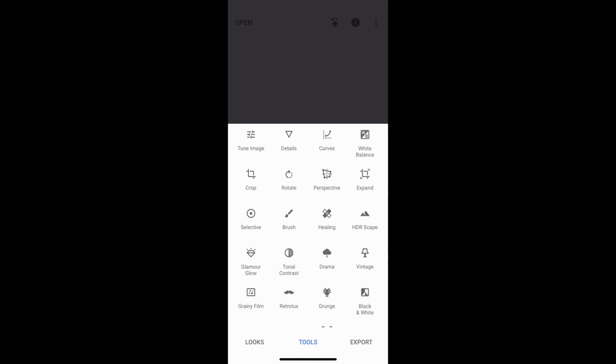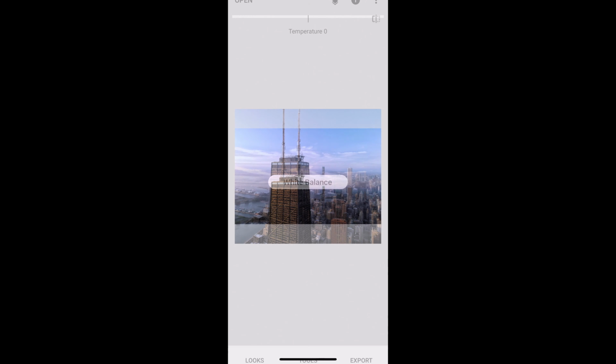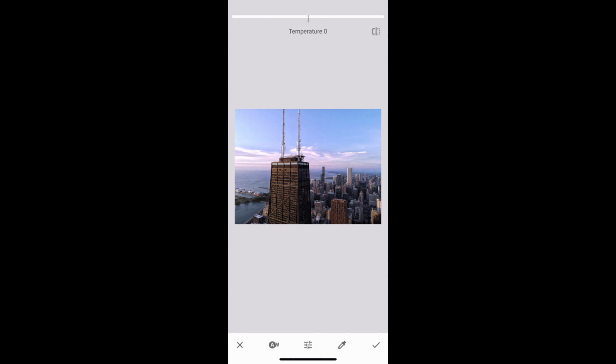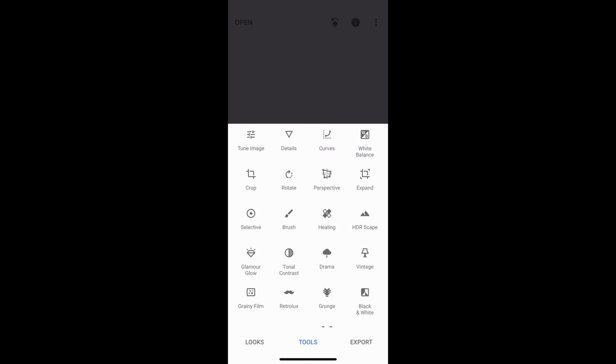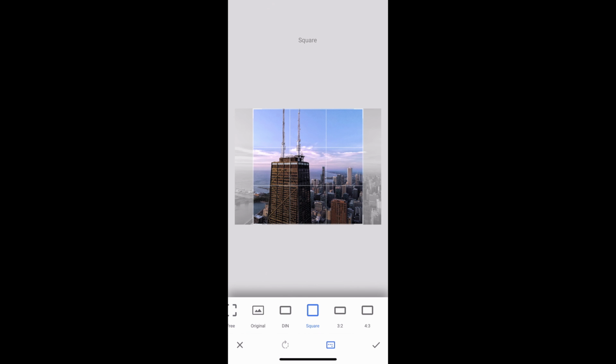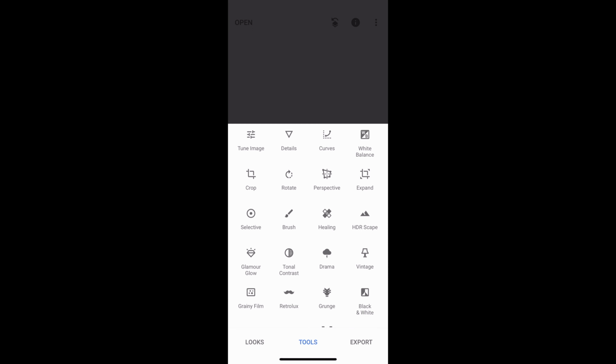So from there, white balance, same kind of thing. You can go in here and do your auto white balance or use an eyedropper or just manually go in and adjust your temperature and tint. So be familiar with that. You do use that crop. You can crop, of course, like a square crop or something for Instagram or whatever. So you have different crops over there.